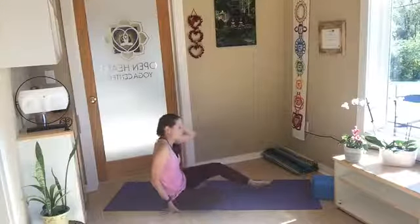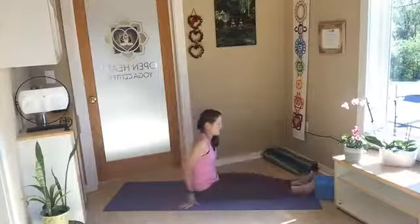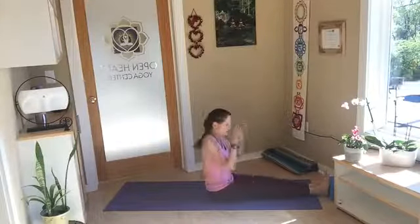So sitting long ways on your mat again. Take your legs out and shake them out. And we're going to do the plow. So plow to shoulder stand.